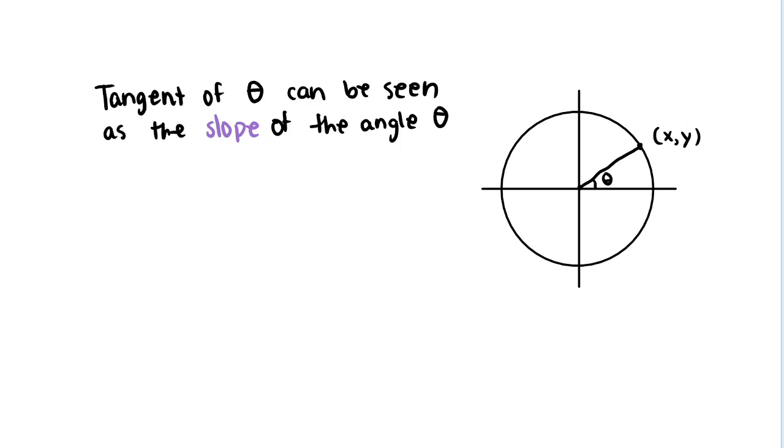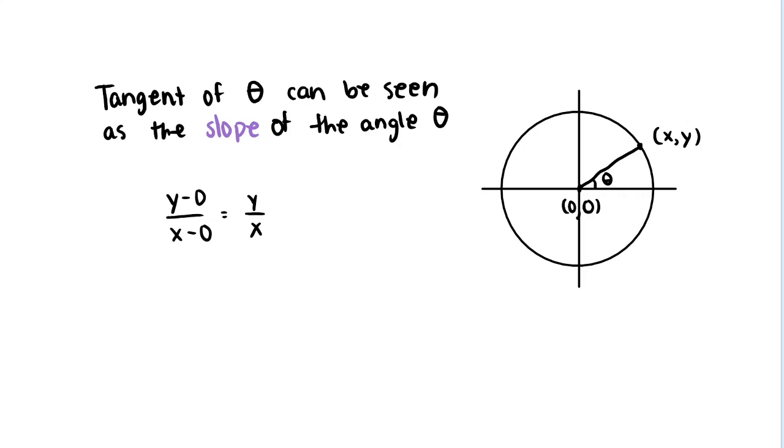And so here, how do I find the slope of this angle theta? Well, I take 2 points and I take the ratio of the change in y divided by the change in x. So here, another point I see on this line going through this angle is the point 0, comma 0. And I could find the slope by taking the difference in the y value, so y minus 0, and dividing by the difference in the x values, so x minus 0, and we get y over x.